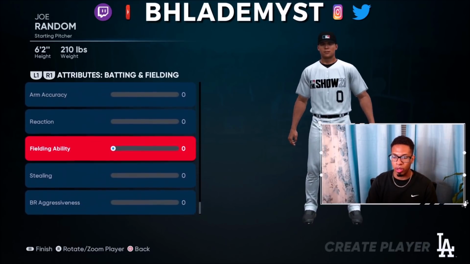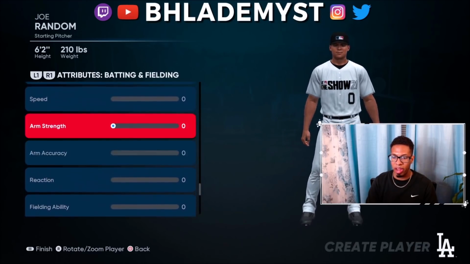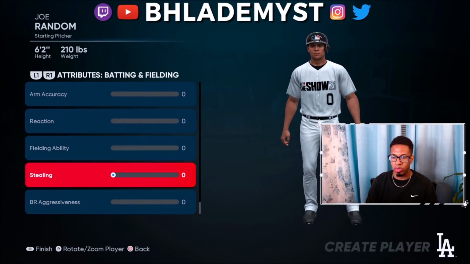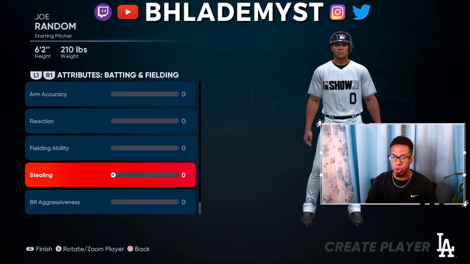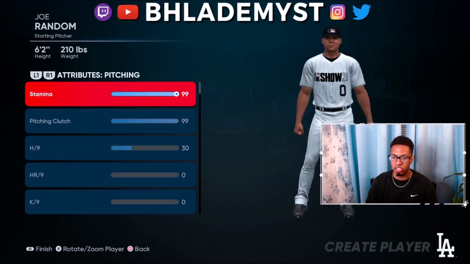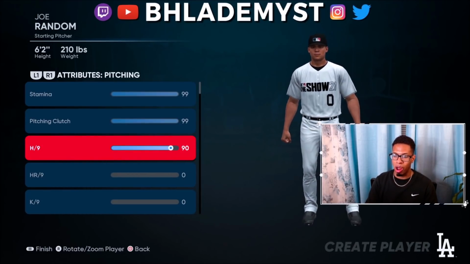And then if you would like, you can also max out the fielding ability, reaction, arm accuracy, arm strength, and speed, but those are not required. The only one that I would say to 100% do on this side is going to be durability, so the pitcher does not end up getting injured. But I'm going to go ahead, max this out, and basically show you all how it looks right after.